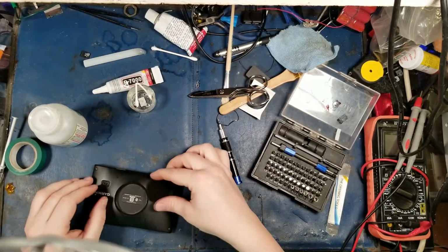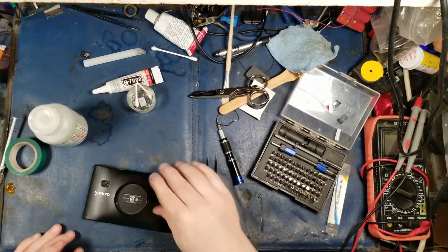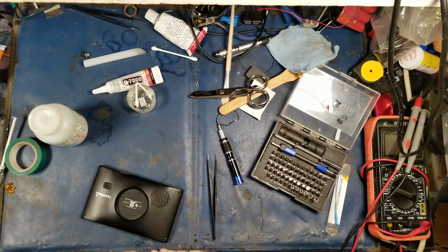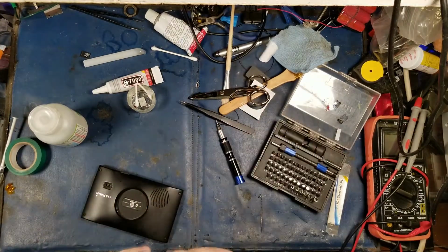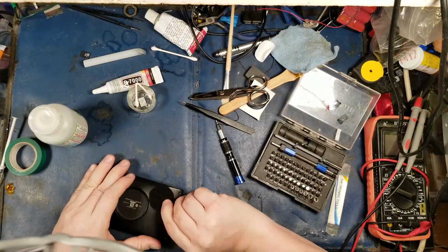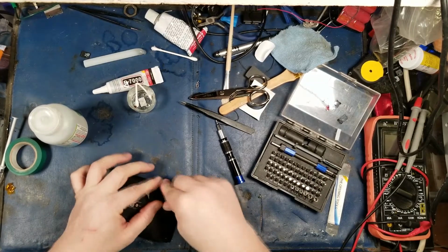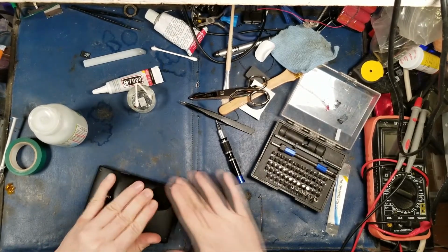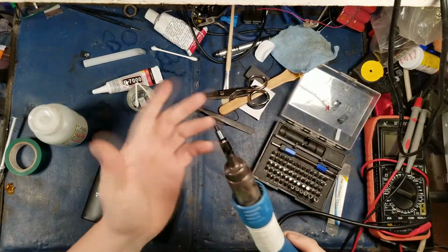Let's see if that works. Yeah, it looks pretty good. What do you think? It's about the only way that this guy's going to keep the dust out of it. If he doesn't like it, then he's using the wrong device for the wrong application. You know what this is like? This is literally like, I want to take my cell phone scuba diving, so I'm going to coat it in silicone. That's basically the same concept as what's going on here, right? You see that, don't you?